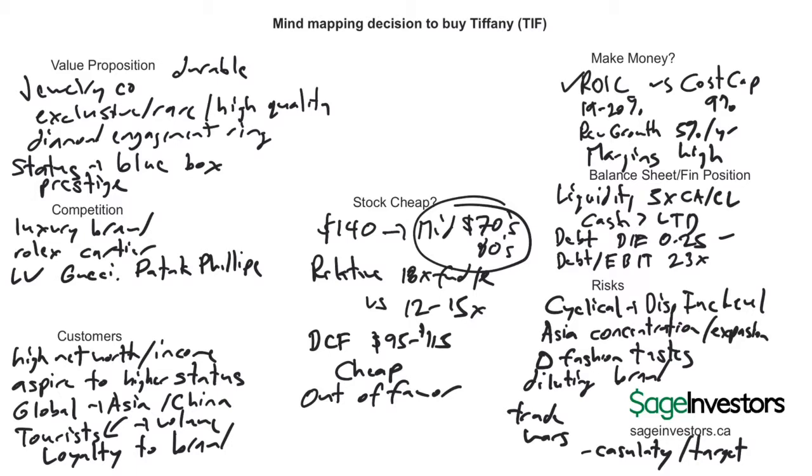So then ultimately, that leads to the final question of, after looking at all of this, is it worth buying? And so when I look at luxury retail, when I look at Tiffany specifically, it's been a very durable brand. It sells very rare, high quality products. It has a very loyal customer base. It's been able to generate meaningful cash flow and meaningful profitability through it. It's financially strong, has a very strong balance sheet, and it's got some risks, and that's kind of built into the share price right now. And right now the stock seems to be pretty out of favor by investors. So to me, this is a high quality business that's selling for a cheap price.